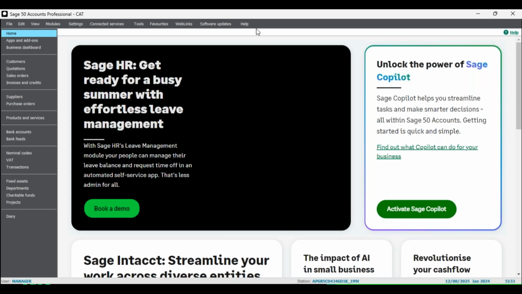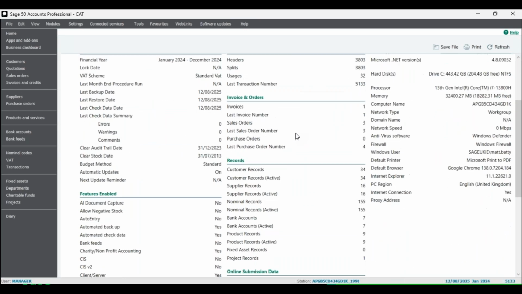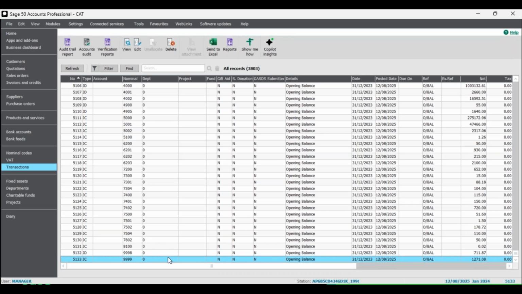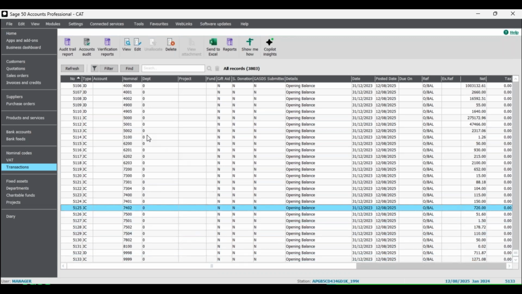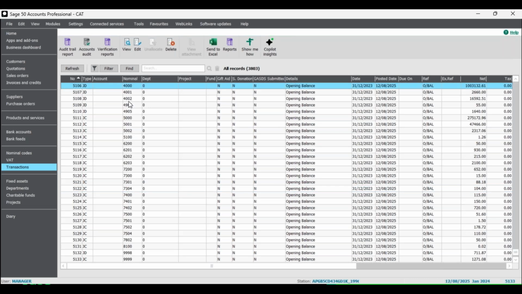It's brilliant. Now, if we go to Help and About, you'll see my transactions have gone down to 3,803. My transaction number's gone up to 5,133. And that is because we've performed an action, and we've performed an action that has created opening balance journals that I mentioned earlier.